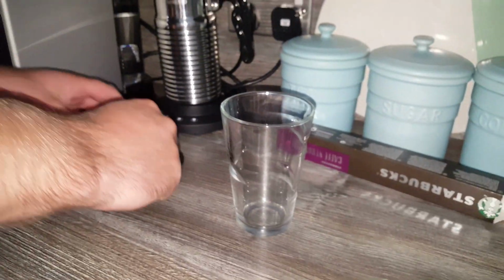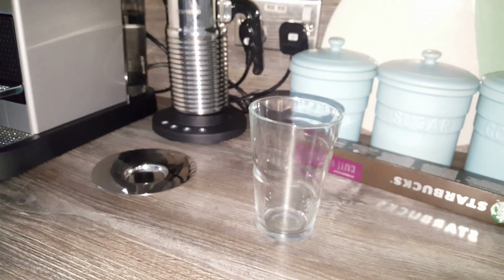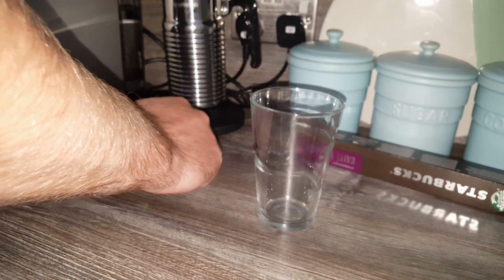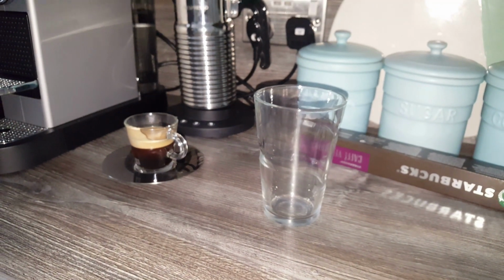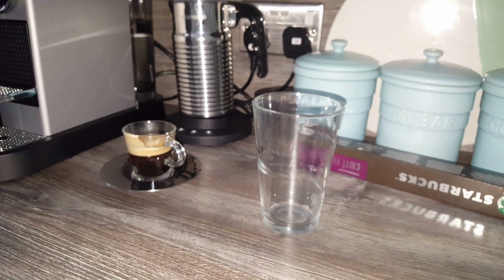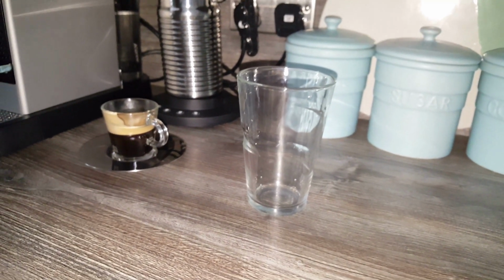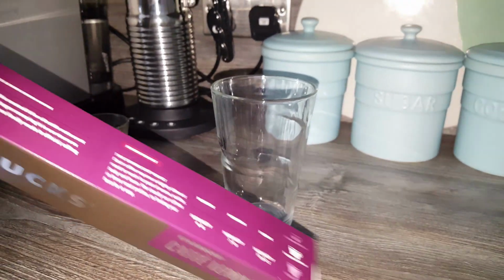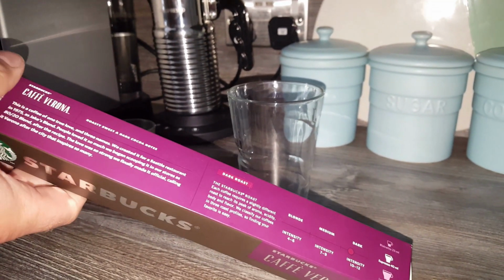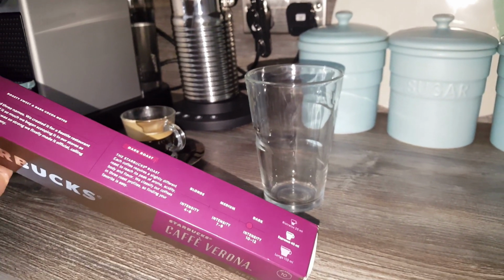So let's have a little tiny taste. I really like that. It is fruity. What did it say on the side? It is fruity. Yeah, roasty sweet. When I say fruity, I mean in sweet, roasty sweet notes and dark cacao. And you can taste that nice cacao coming through as well.